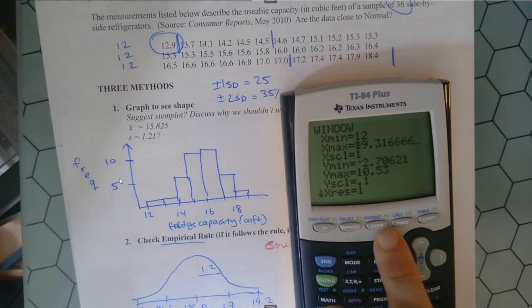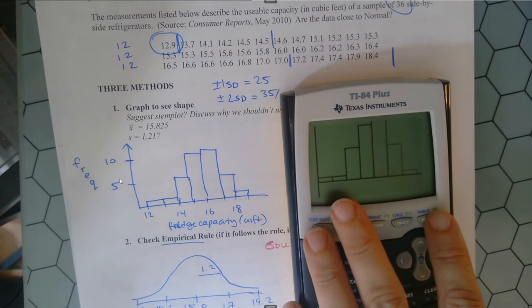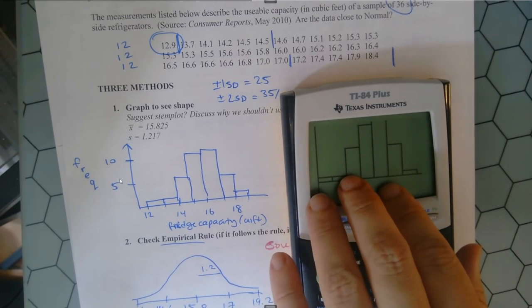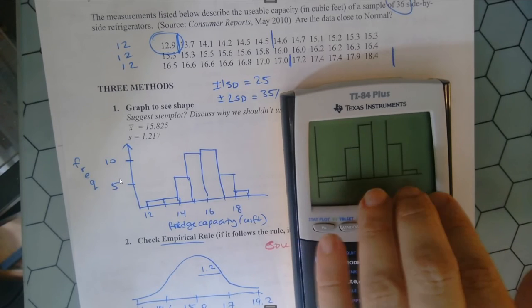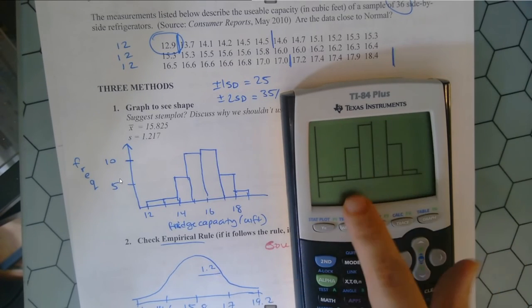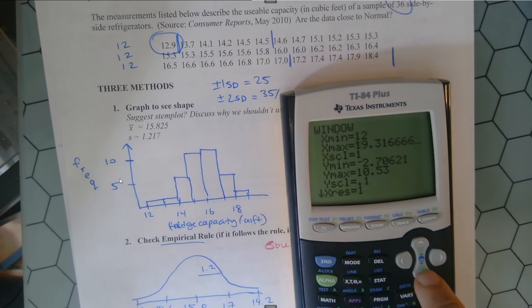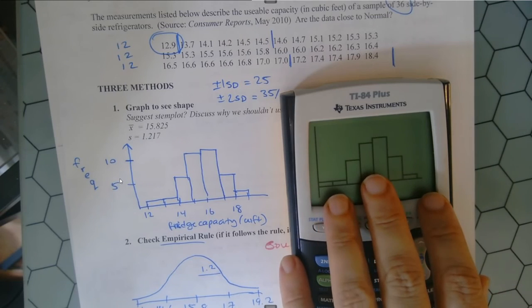Zoom is what made the error happen. So I'm not going to zoom. I'm just going to go look at the graph. And I don't know if you noticed, but this doesn't look the way it did before. It's changed the look because I've changed the bin widths. Also, this guy got chopped off. So I'm also going to go back to window and make him not truncated. So that's the height on the Y, the maximum on the Y. So 10 is not enough. Maybe I go 15. All right, so histogram is good.